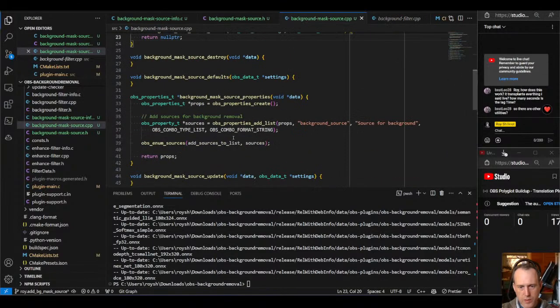Weird, I got properties in here. I added a thing. I added a thing. I added a thing. Now what's going on?